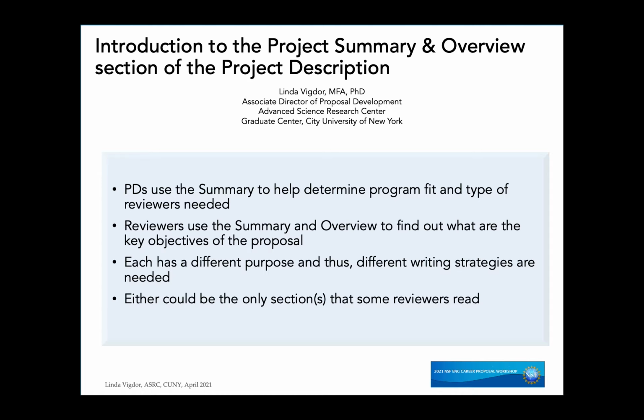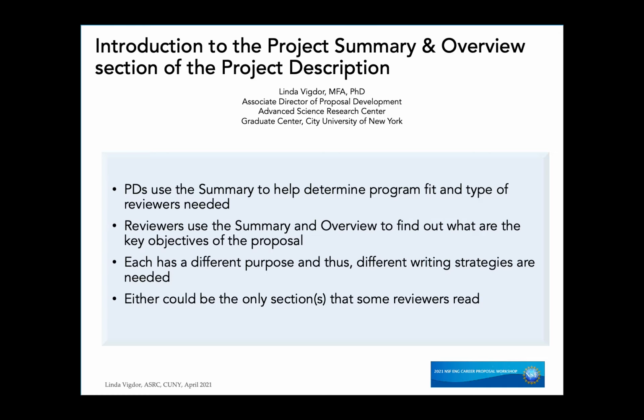So to start, the project summary and the introduction to the project description are the two most important parts of your proposal. The project summary is required by NSF. It has required elements and is one page only. The overview will be the first 1 to 2 pages of your project description. How you structure the overview is quite flexible, but there are things it should accomplish, and therefore specific information is recommended, as I'm going to explain this afternoon.